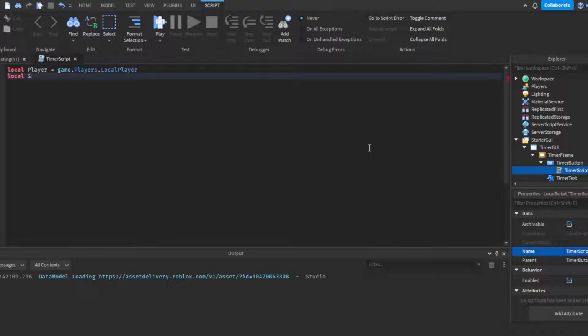Then you're gonna want to do local status. This status value we'll call a bool value, or boolean, I should say. This boolean is gonna be used to determine whether a player is still currently alive or if they're dead. That's how we're gonna know whether or not to keep running the for i loop. We're gonna set this to true, because obviously if the player's clicking it, they're alive.